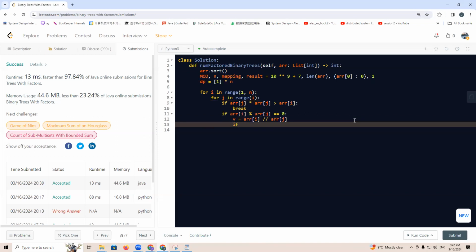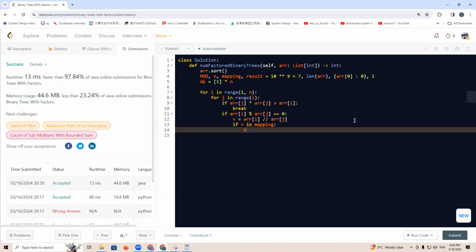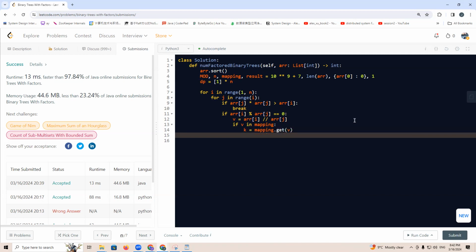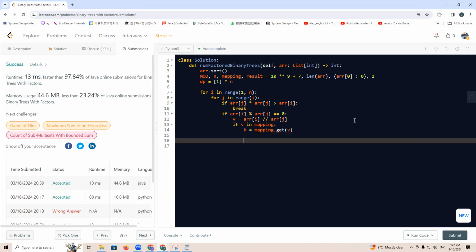So I say if v in mapping, we will have k equals mapping get v. And we'll have a p here, right? So we'll say dp[i] equals dp[i] plus p multiplied by dp[j] multiplied by dp[k] and mod.